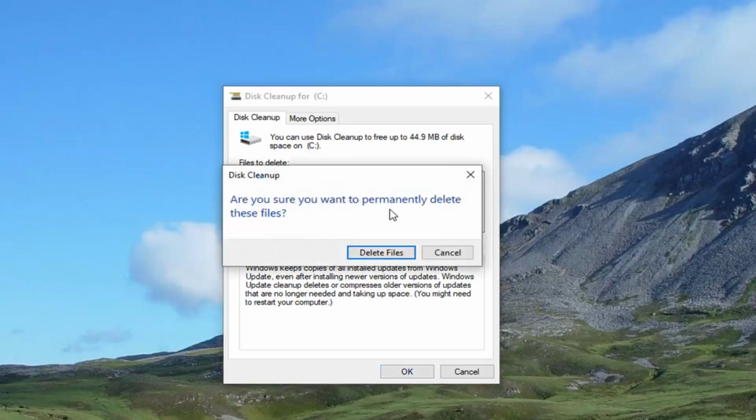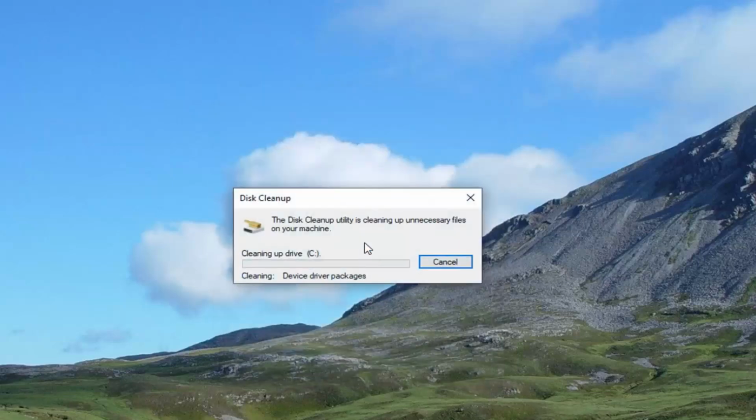Be sure you want to permanently delete these files. Left click on Delete Files. This is a built-in Windows native application here, so really there shouldn't be any issues. If anything, like I'm suggesting in this tutorial, hopefully you'll be able to actually fix the problem if the first method didn't work for you or if you are running Windows 10 Home Edition. So we're just going to let this thing run here for a moment.